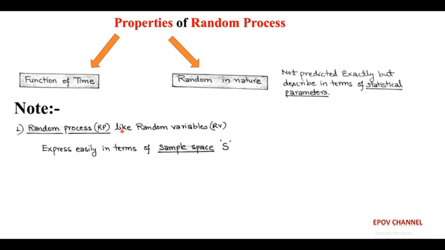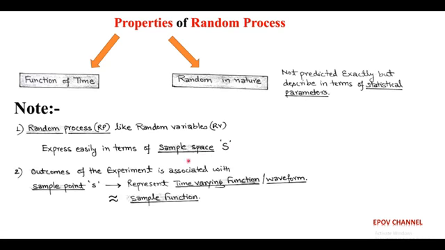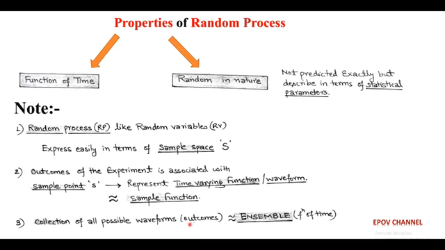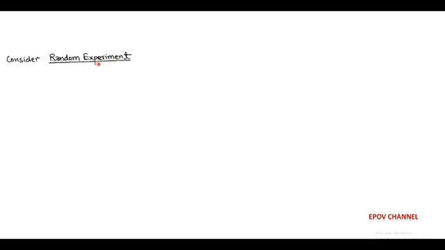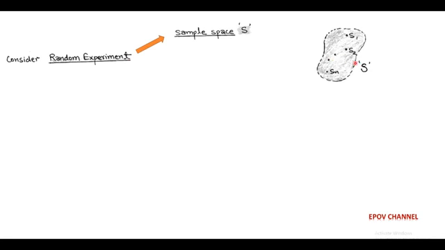We note a point regarding random process. Like random variables, a random process can be expressed in terms of sample space, denoted by capital S, and the outcome of any random experiment is associated with sample points denoted by small s. These sample points correspond to a sample function which represents a time-varying function or a waveform. The collection of all possible outcomes is called an ensemble, which is also a function of time. For a random experiment having sample space S with n possible sample points, each sample point is also called a sample function which is a time-varying function, and the collection of all n possible sample functions is called the ensemble.